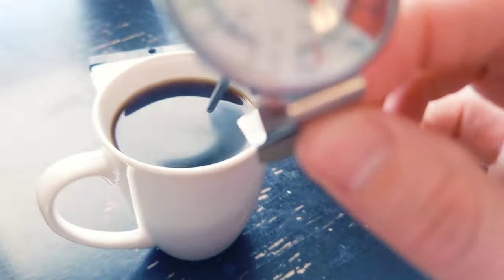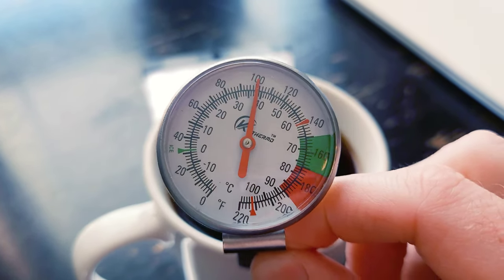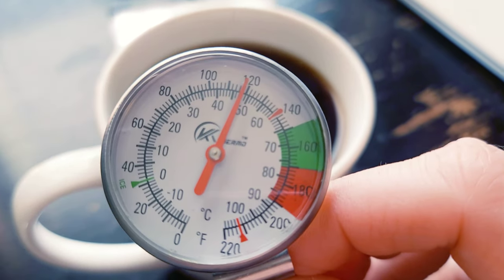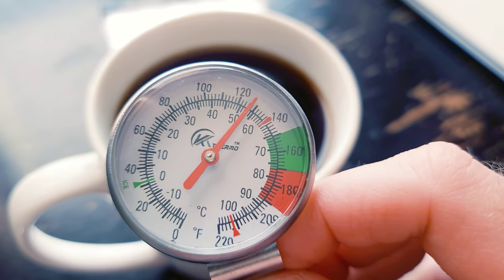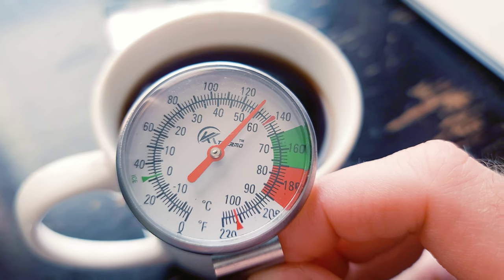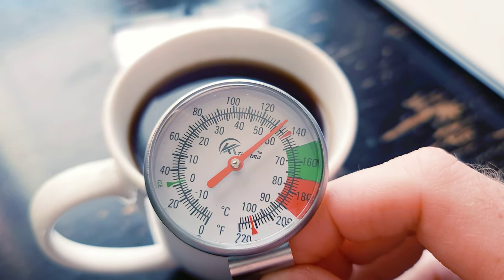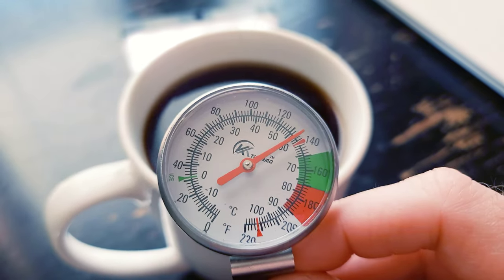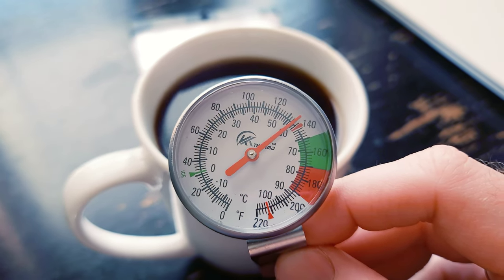Okay, let's go ahead and put the thermometer in here and talk about the optimal sip temperature. So there's actually an optimal sip temperature. It's between 130 and 135. I always let my coffee cool down to 140 before I start sipping. Believe it or not, if you go over 140, you're gonna lose a lot of flavor notes and you're gonna have a less tasty cup of coffee. So try this at home. Let your coffee, mainly black coffee, you can't do this with creamer or sugar or anything like that, cool down to about 140 and then start your sip.